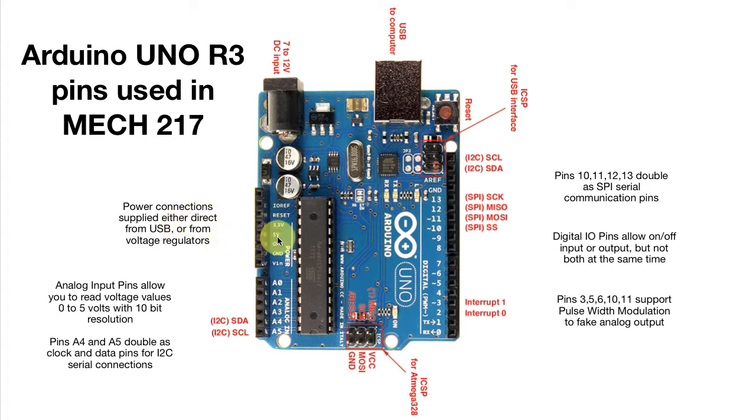Now this 5 volt power supply, it'll either be the 5-volt supply that comes in on the USB, which the exact voltage of that will depend on the computer. It may be a little less than 5 volts, it may be a little more, so that can be kind of variable. On the other hand, if we plug into this AC adapter plug here, then this 5-volt voltage regulator will take that larger voltage down to 5 volts, and that'll be fairly stable. It won't necessarily be exactly 5 volts, but it won't change much when you change the power supply up here. So that's something we'll go into in a little more detail in one of the later labs.